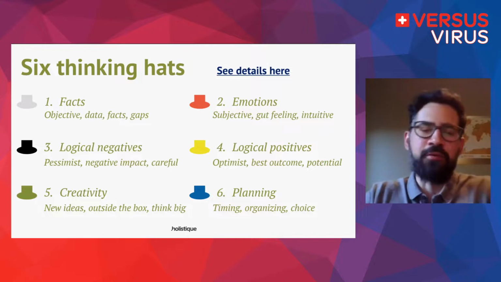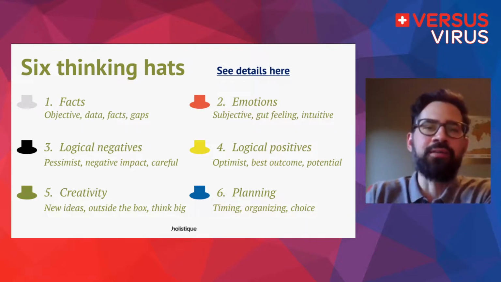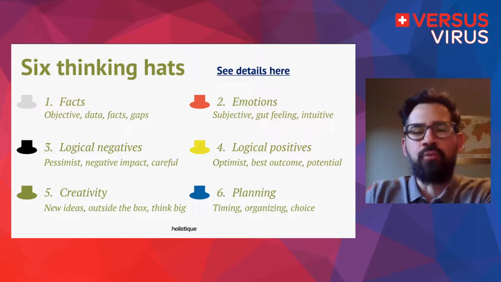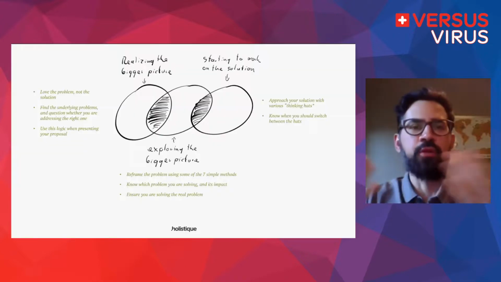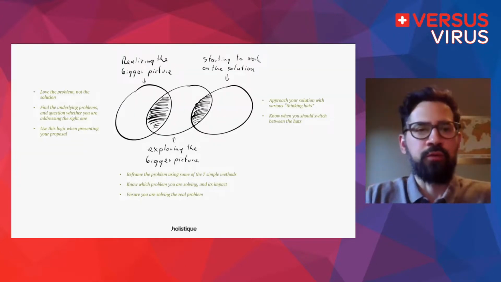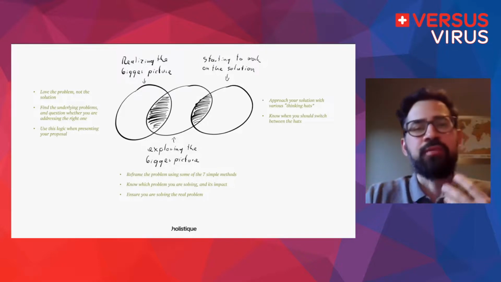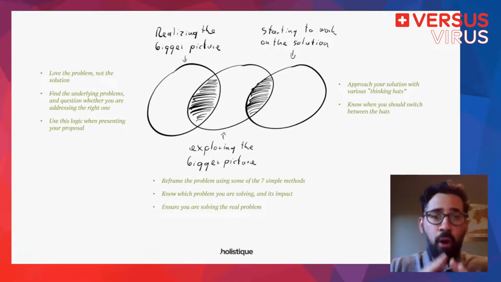And so it's a good picture to put in your mind, and a good way to put everyone on the same page. And okay, guys, it's yellow or green hat time or whatever. So as a summary, we looked at 3 areas. We looked at realizing there's a bigger picture. My message is to love the problem and not the solution.